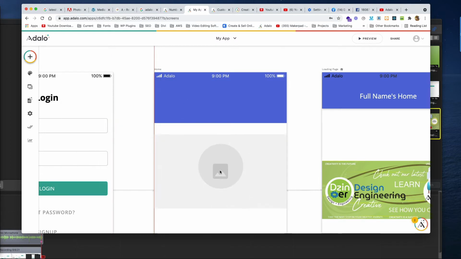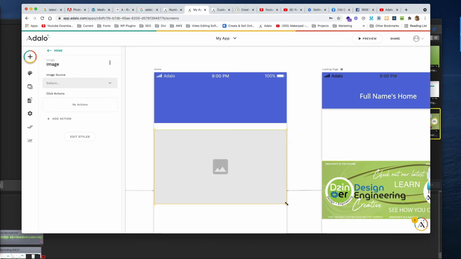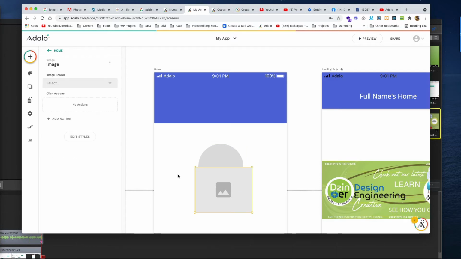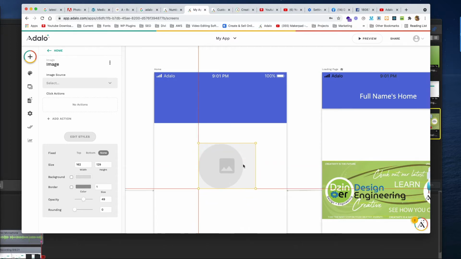Now, right now, the image is gigantic, which is not what we want, but that's okay. We can just size this up a little bit so it kind of fits our rectangle here. And what I can do is change the opacity of this image so that I can be looking underneath here so I can get an idea.